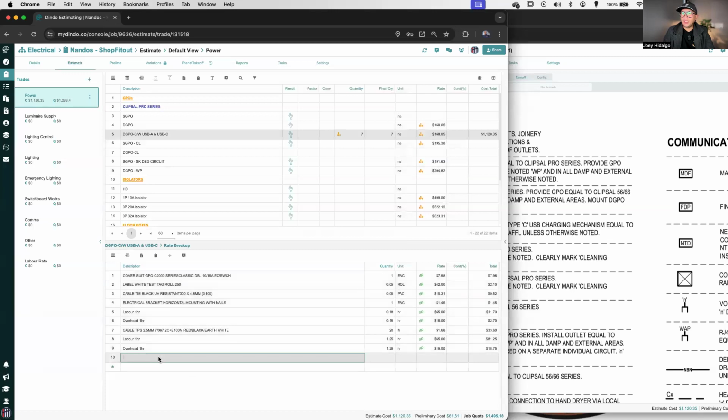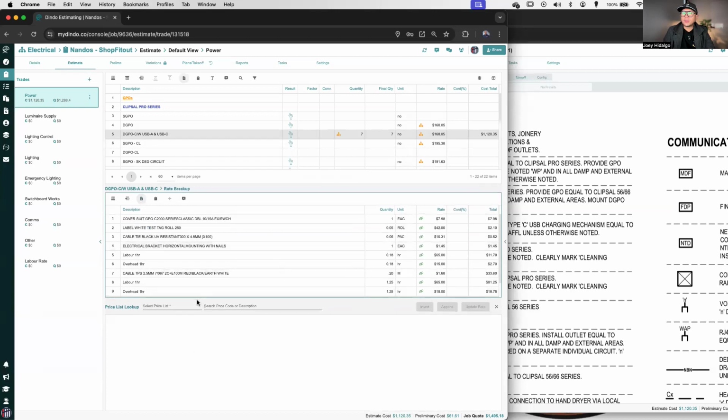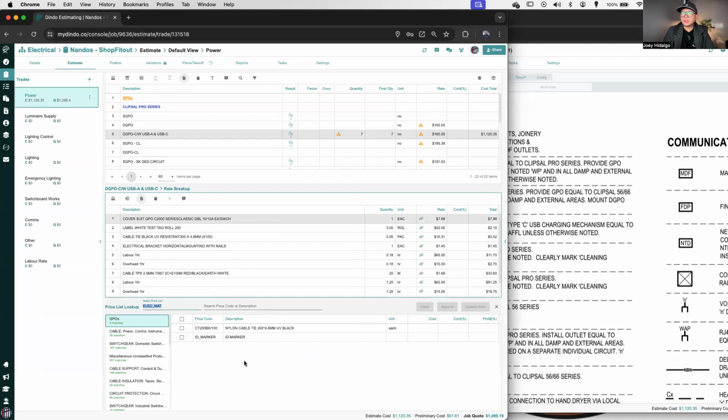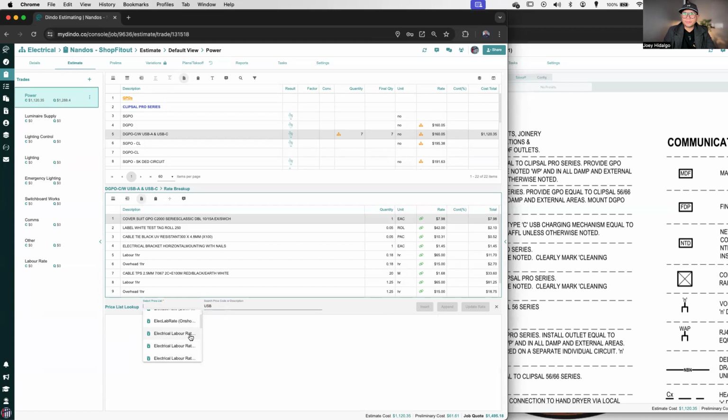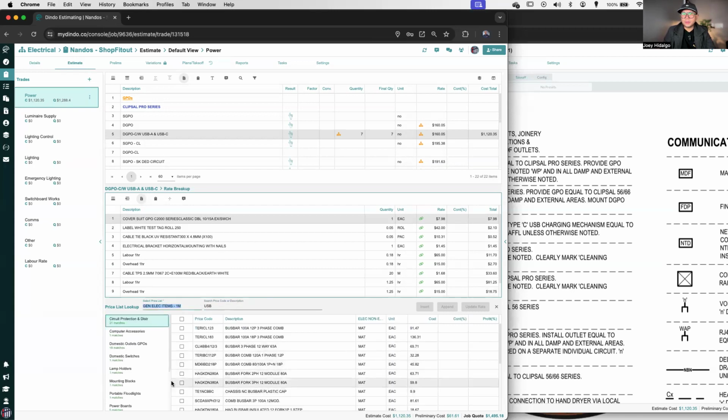Now, let me double check if I have an item like that in there. Let's just say electrical mat. Okay, let's say USB. It depends really if you have a list of items that you might have. Gen, okay, USB.